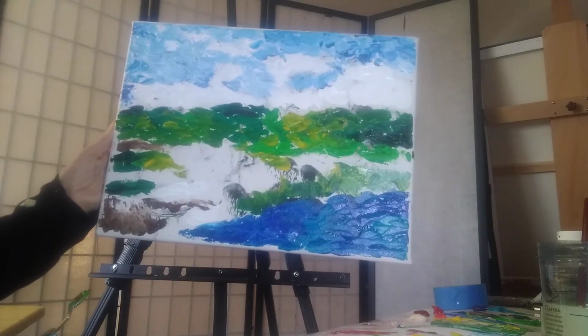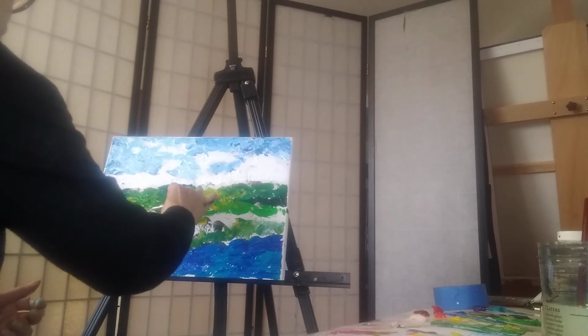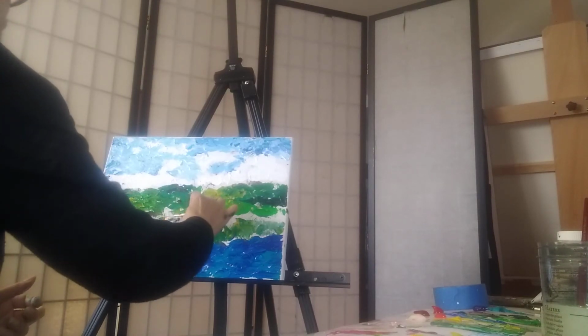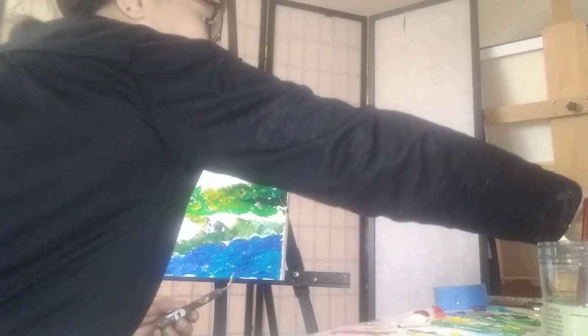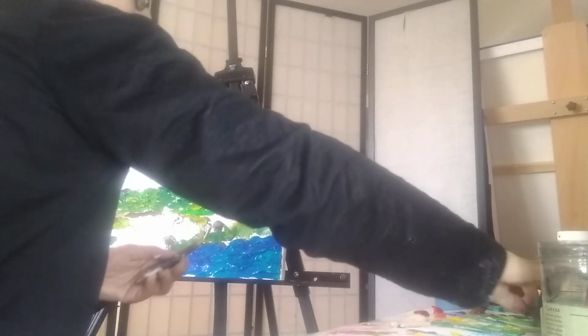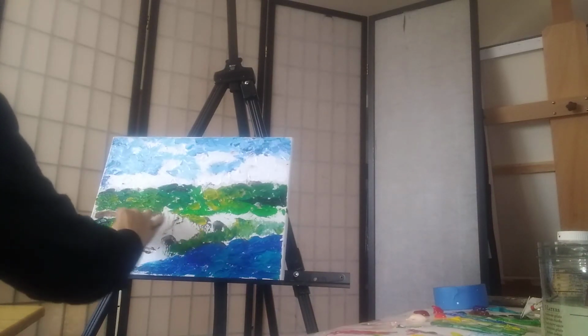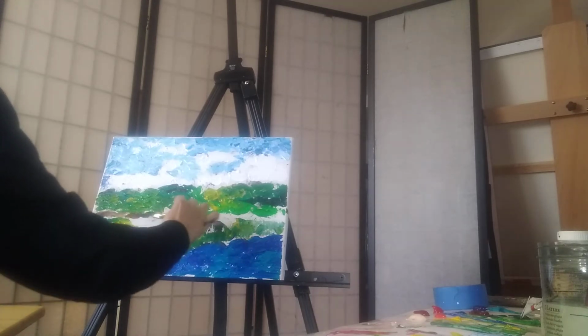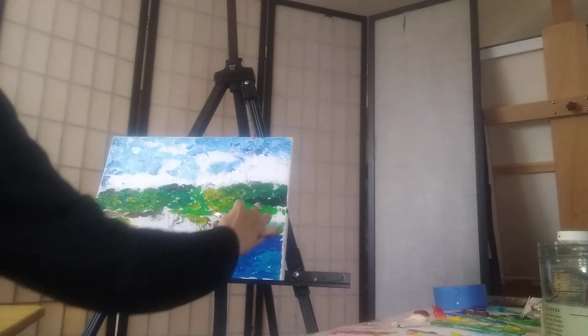You can just see how the canvas is building up. I've only been working on it, I think, 10 minutes now, right? And usually when I'm working on location, if I have all my paints in front of me, I'm usually having all of these base colors down in less than half an hour, especially if I'm painting plein air, because the light changes so drastically. I just want to lay down those base colors. So I'm used to painting very fast.